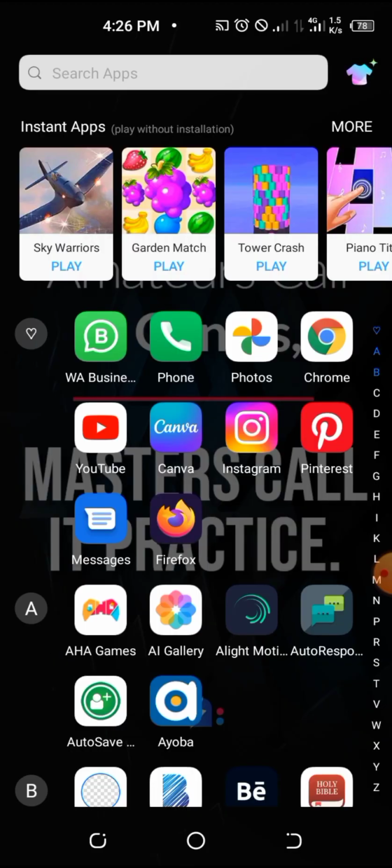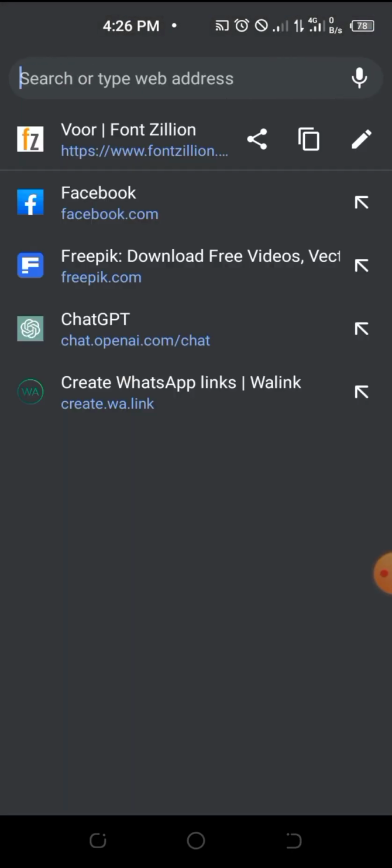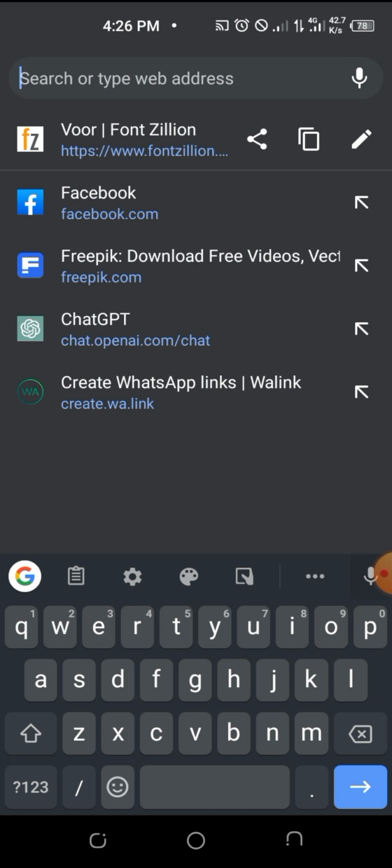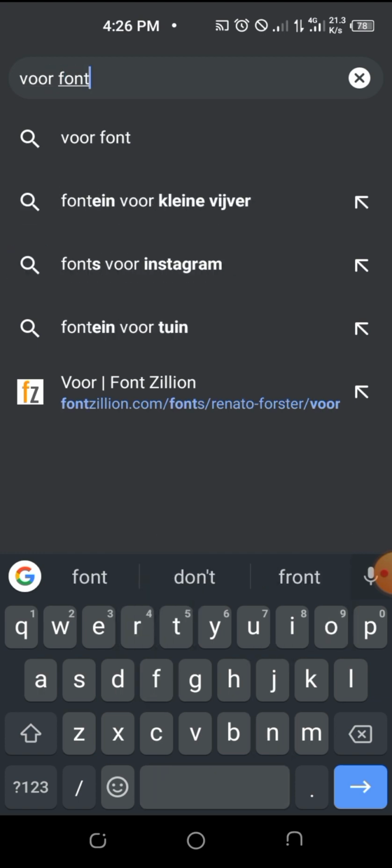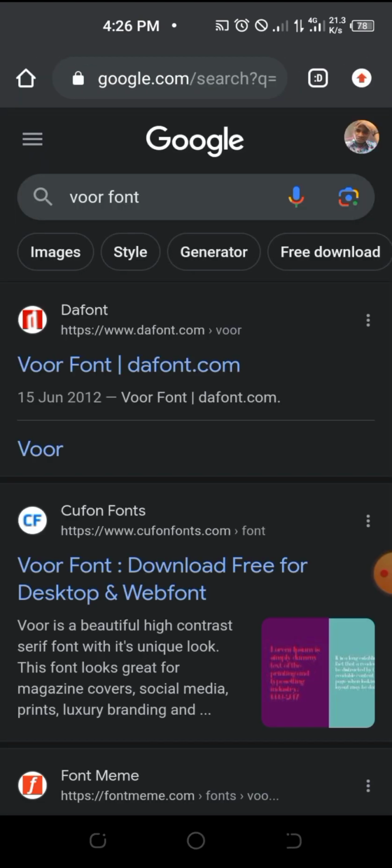And you can get any kind of font you want. Type the name of the font in your Chrome browser and it will appear. So let me just show you. Let's say you want to type Vol. So let's keep using this Vol font, and then click on the search button. It will go, and then you see that the Vol font is also on that site.